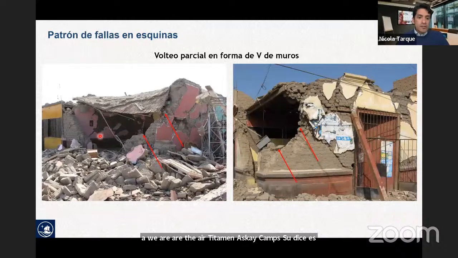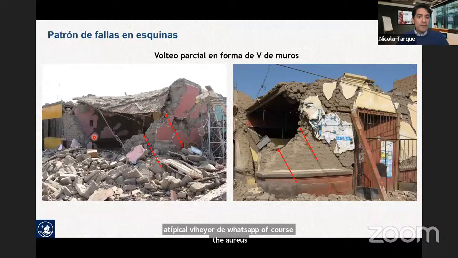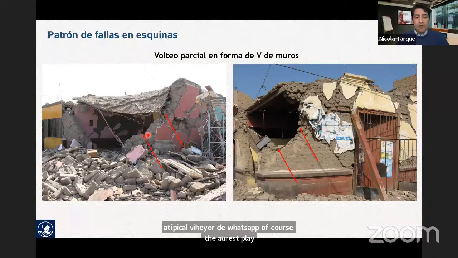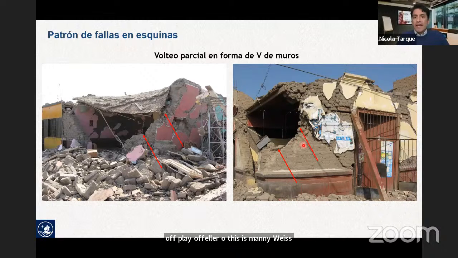Then we have, of course, the out-of-plane failure of these walls in many ways, combining also in-plane and out-of-plane failure. Just to remind you that one block dropped from this height, from the top of the building, may kill people. So it is important to prevent those damages.